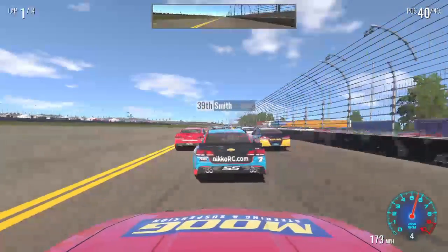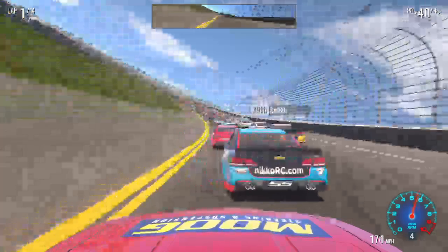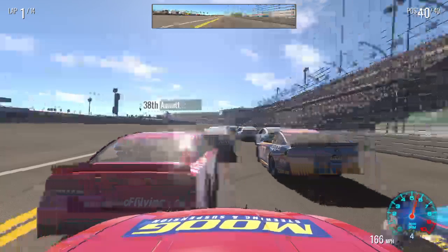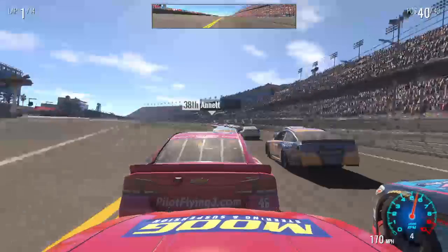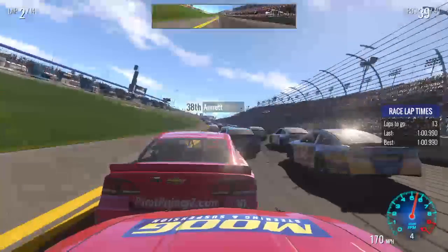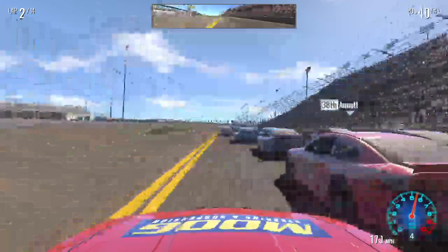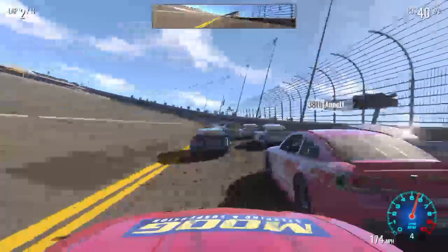Now in these career races, I will do one restart. If I mess up somehow in some way on the first lap, I'll probably not do any more restarts. I'm just going to keep going. It doesn't matter if the engine's blown or we have damage or if we come a lap down, but you know what? We'll just see what happens. But a rule for whoever's watching on this live stream is just one restart. One restart, and that's it. No more restarts from there. Still there.